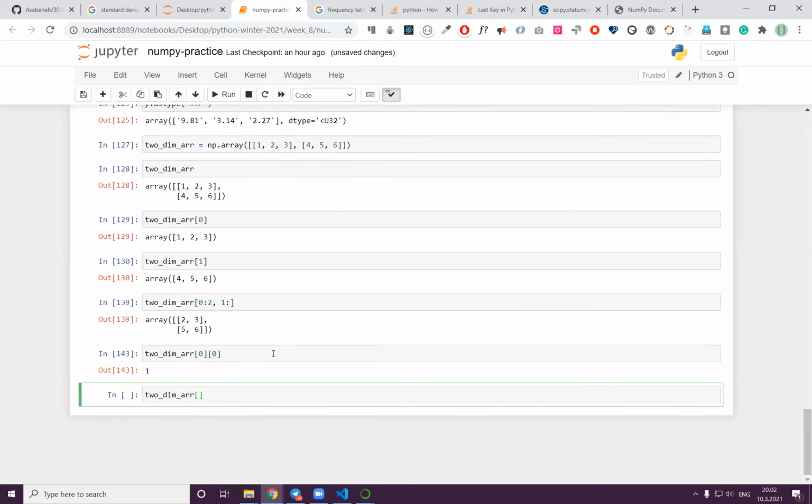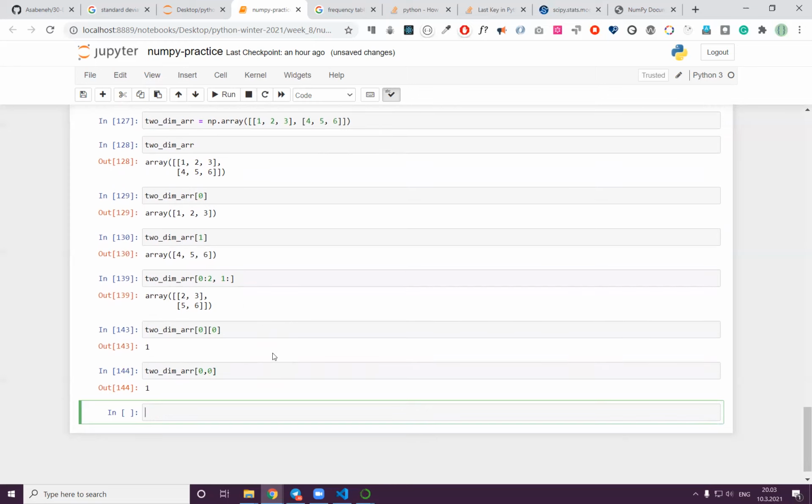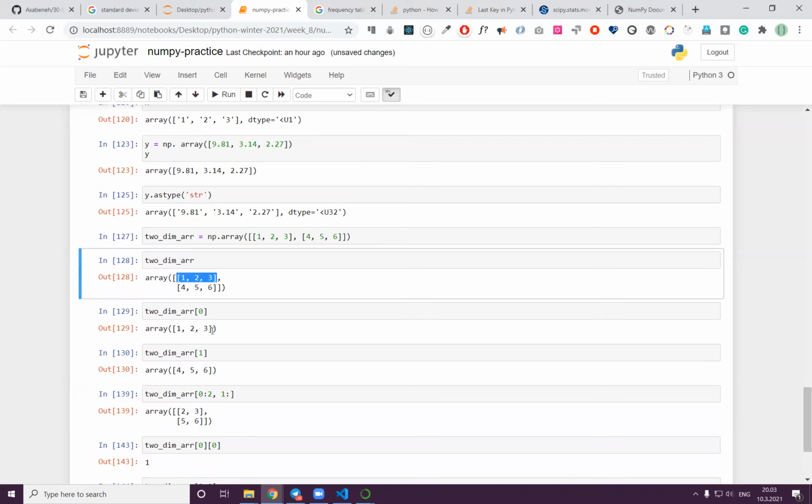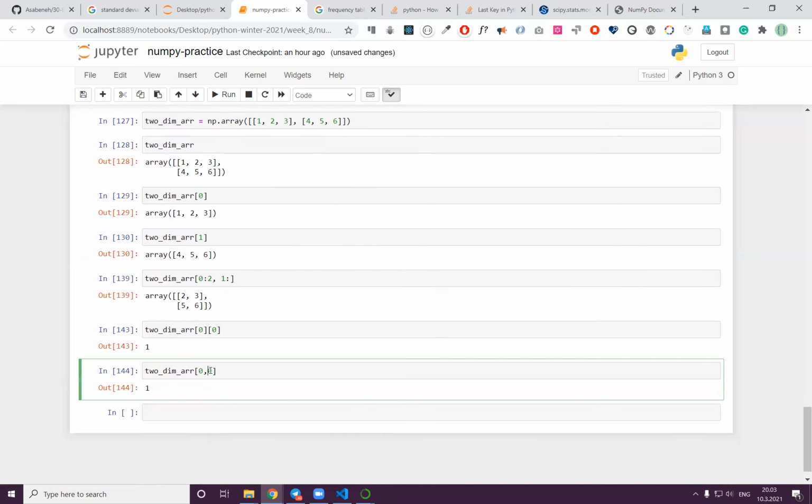Actually, if you want the first row and the first element from the first row, I think this also gives us 1. That means from the first row, the first column. Let's see if there are other methods I can add.